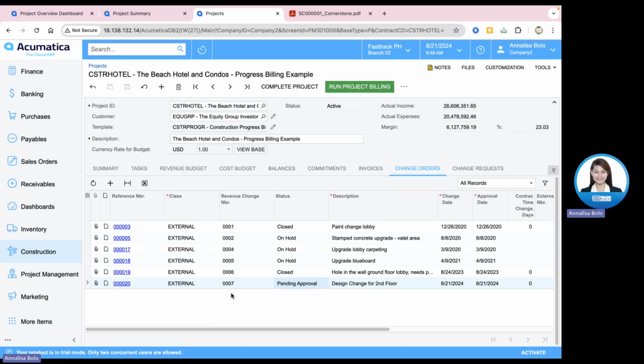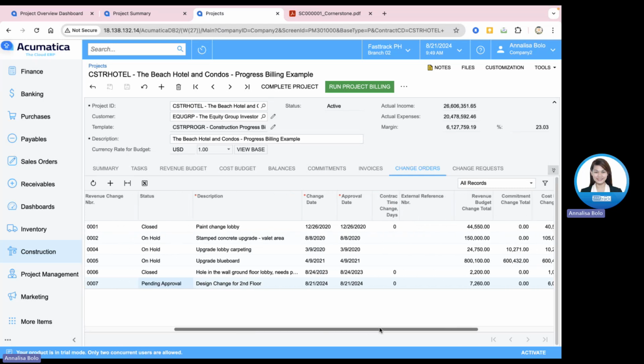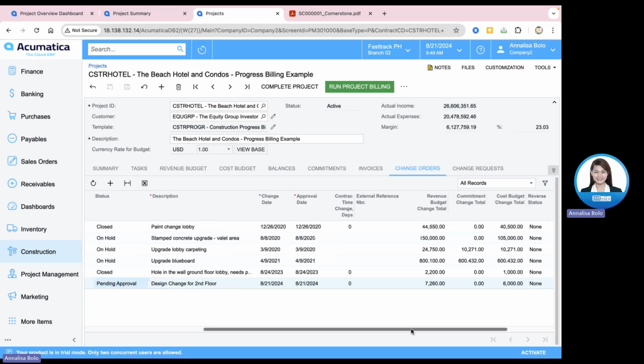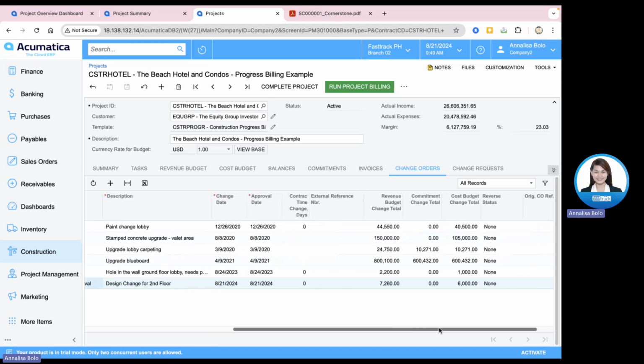So we can see here as well the status of those change orders, whether on hold, close, or still pending approval. So we can see the change date and approval date and the change total for this particular change order. So that's for change requests and change order tabs.